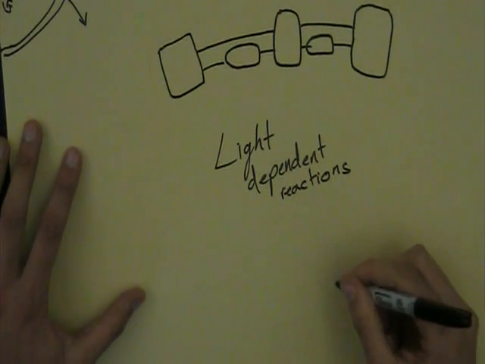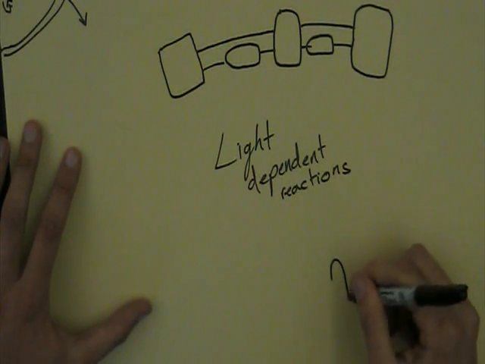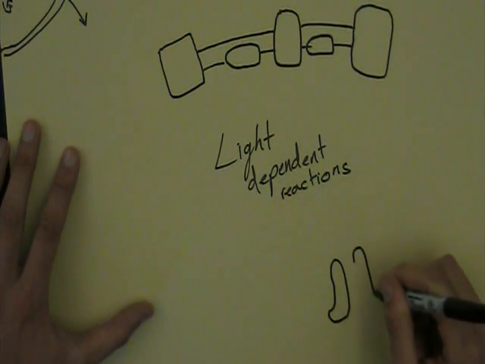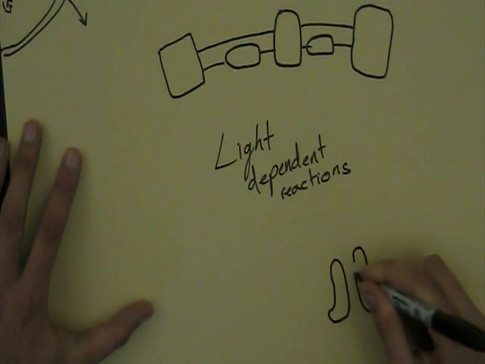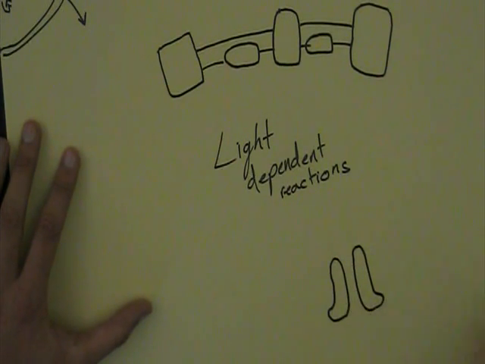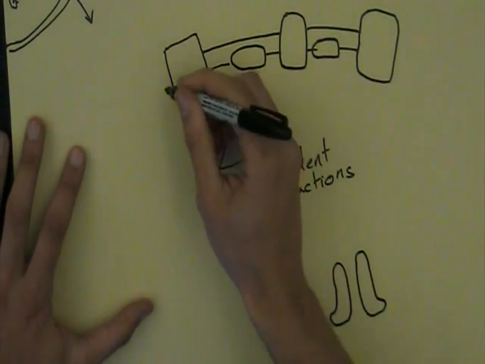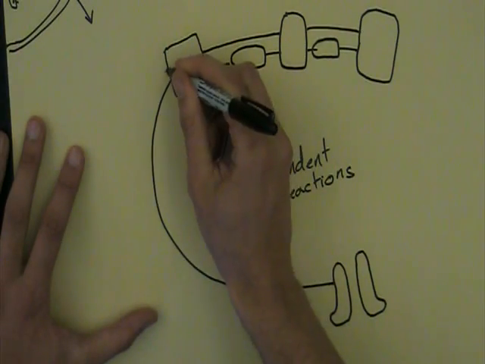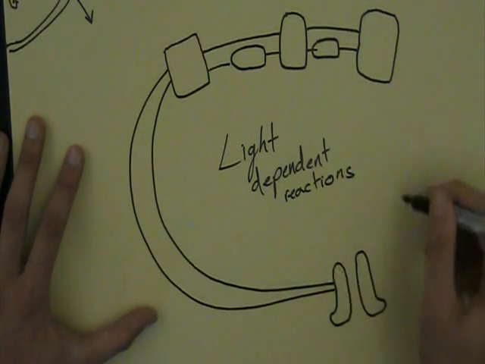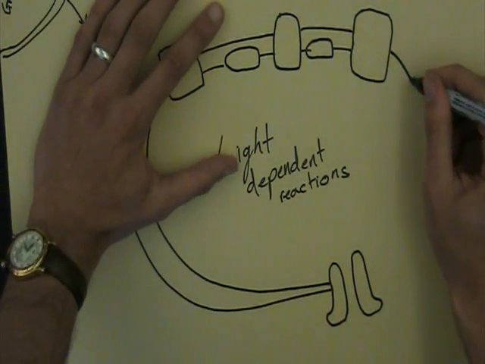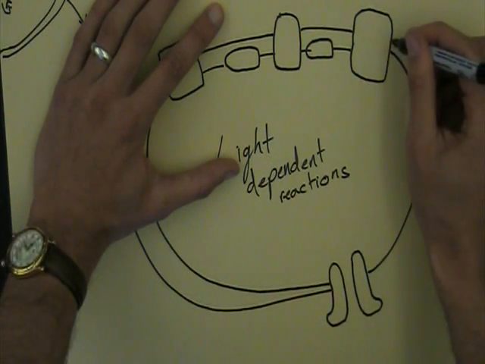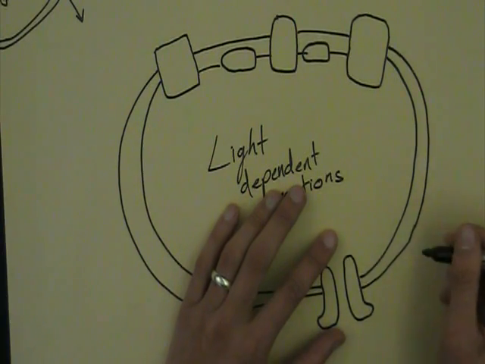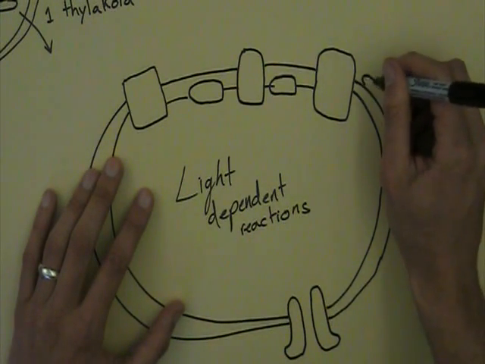And along with that, and the membrane in the lower half, I'm going to draw that very special protein complex, ATP synthase. So there's my ATP synthase. It has a channel through the middle for the hydrogen ions to move through. So I'll just finish off drawing my membrane. Not a particularly great drawing of a thylakoid, but it'll do. And I need one more protein complex up on the surface here.